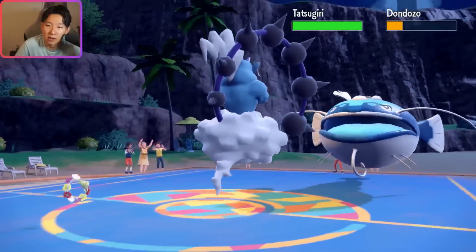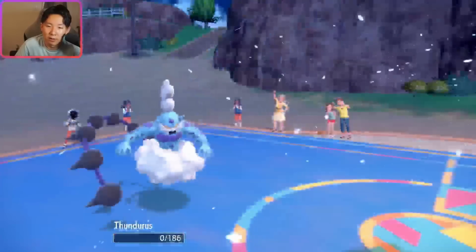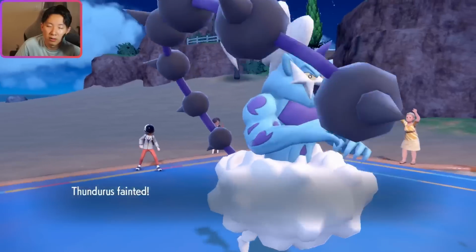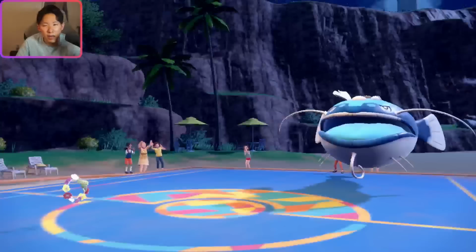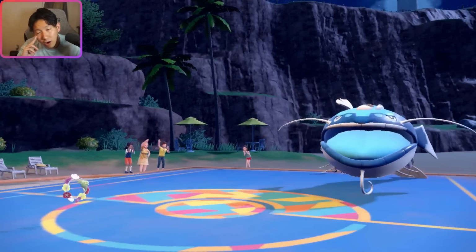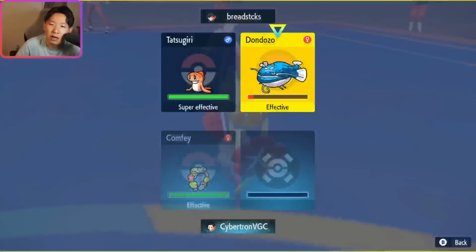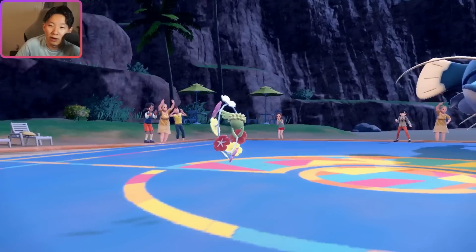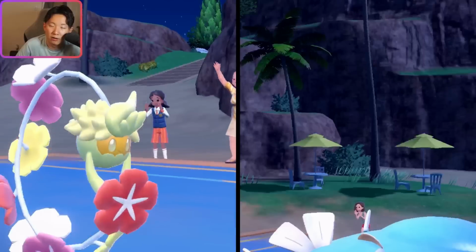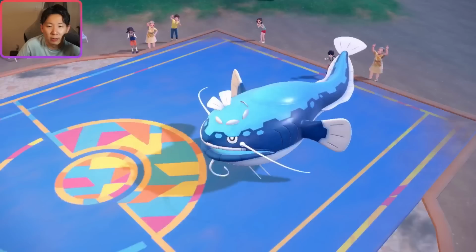Well, yeah, but they just Wave Crash. And wait, Comfey could actually low-key theoretically still win this. But I'm just sure Draining Kiss is not going to knock that out. Because Comfey, I think I could actually beat both Tatsu and Chien-Pao, because Chien-Pao would eat up Rocky Helmet damage by attacking Comfey.